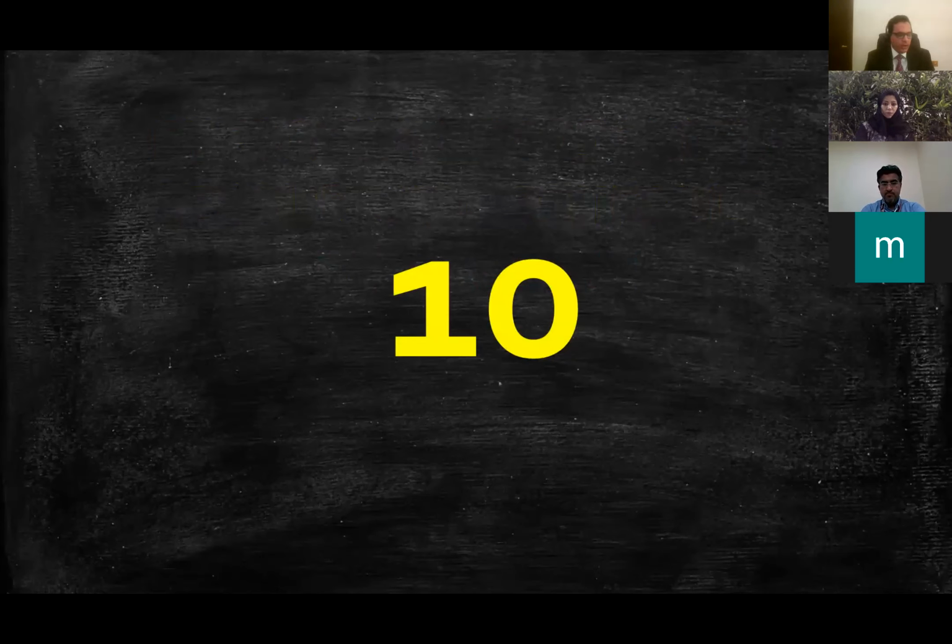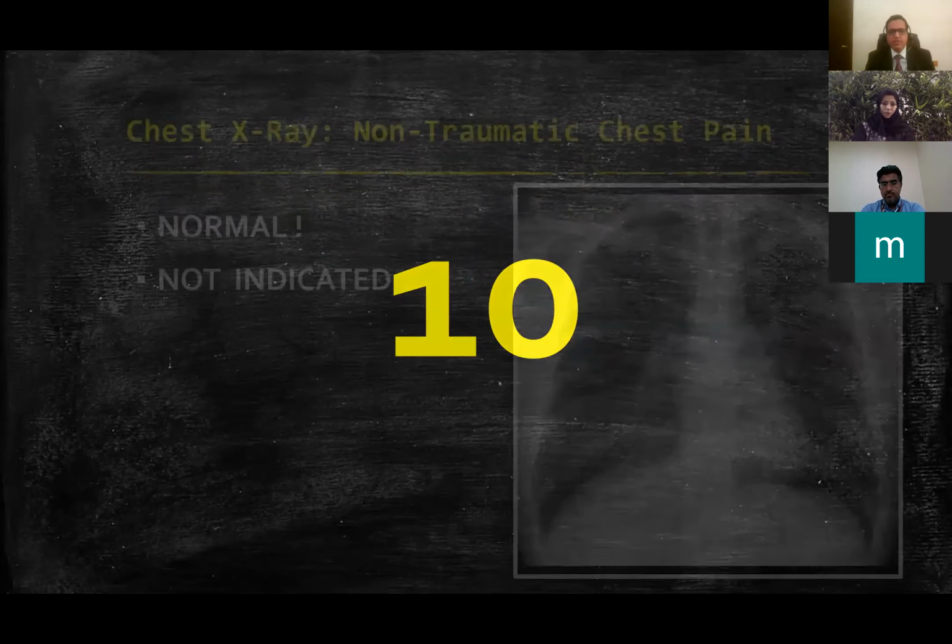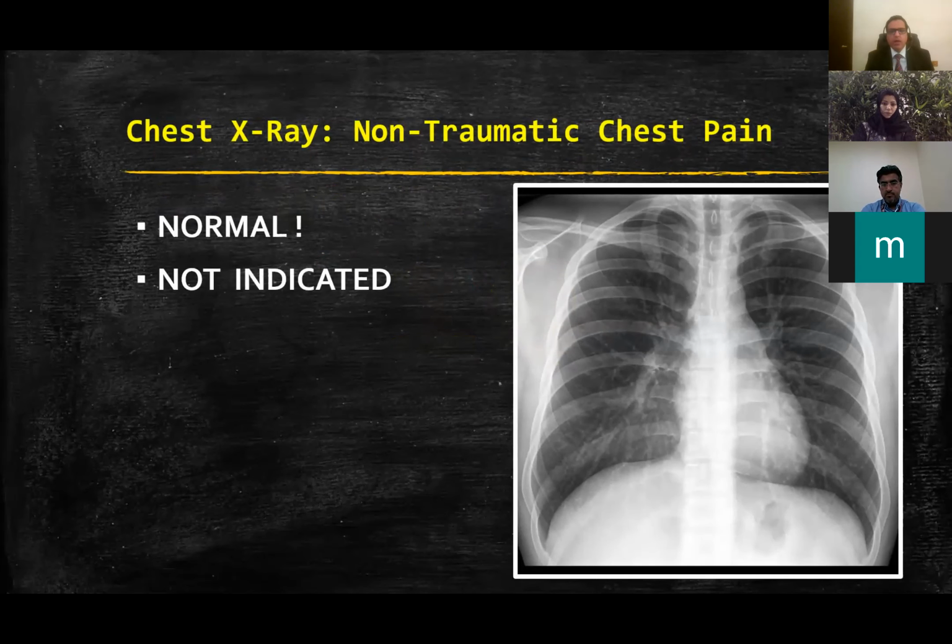Now, let me tell you about 10 lessons I learned from the emergency department. I have chosen a few lessons for you, which are really changing some of our practices. So number 10, we will start by choosing X-ray for patients with chest pain. Maybe Dr. Hani, Ibrahim, you will agree with me.